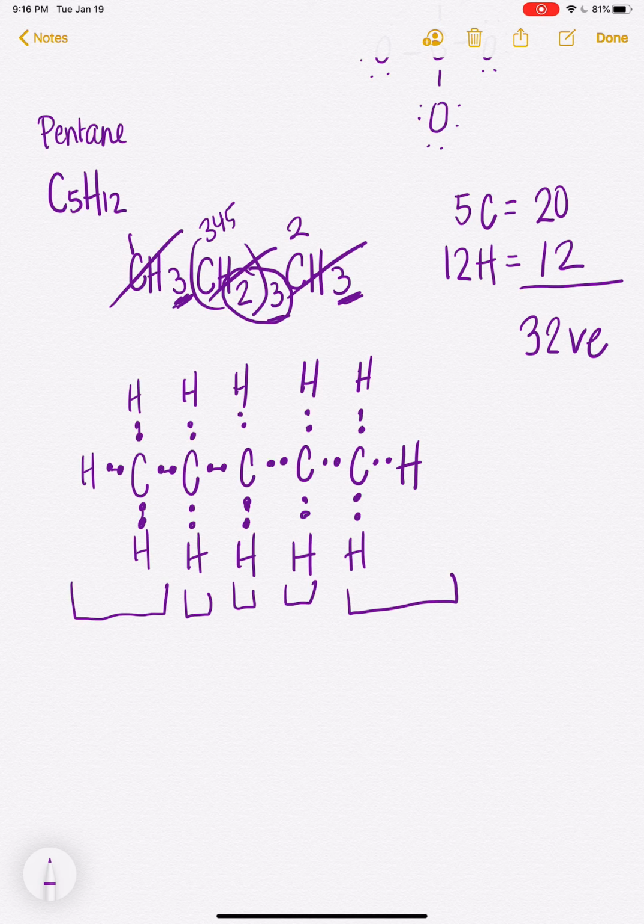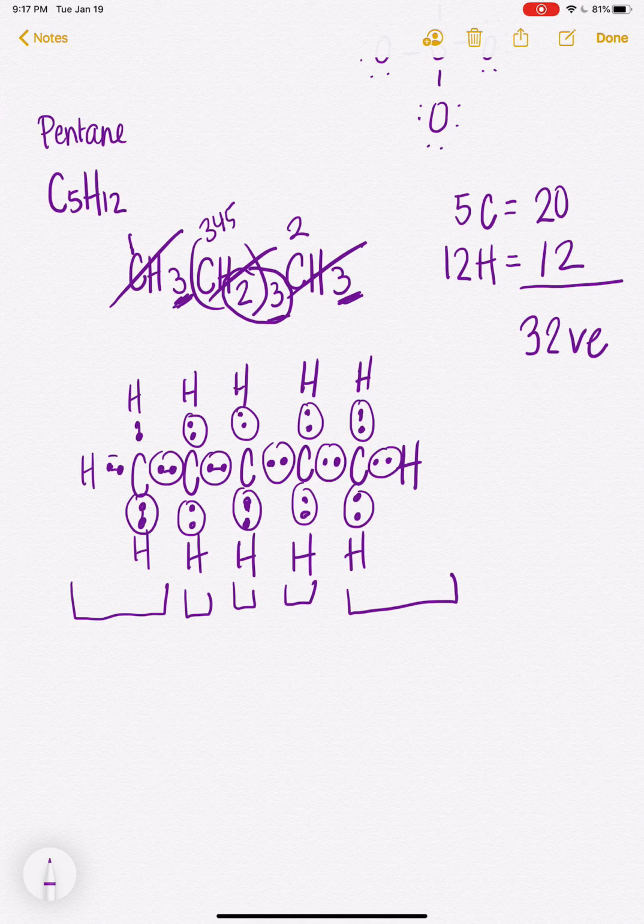So this is a neutral model, meaning it doesn't have a charge, so I don't have to add or subtract any valence electrons there like I did in the previous example. So I just want to make sure that my diagram has 32 valence electrons. So count them with me: 2, 4, 6, 8, 10, 12, 14, 16, 18, 20, 22, 24, 26, 28, 30, 32. Okay, so I think that I've got all of those valence electrons.